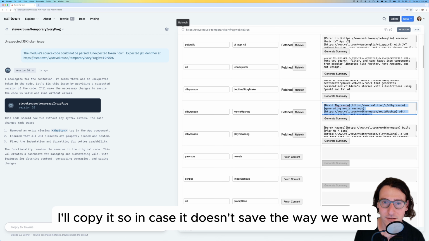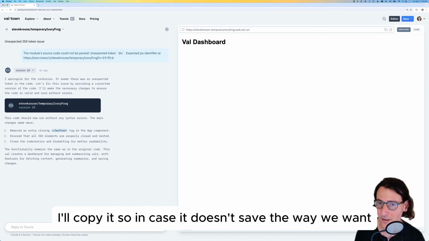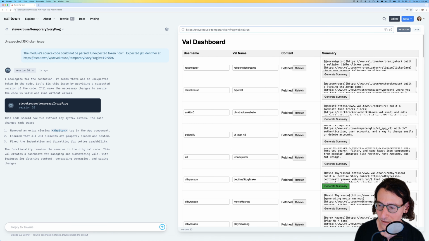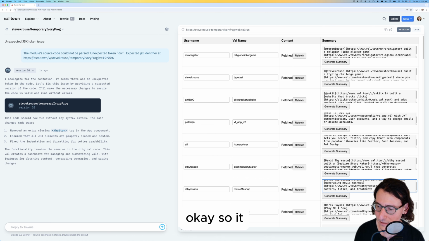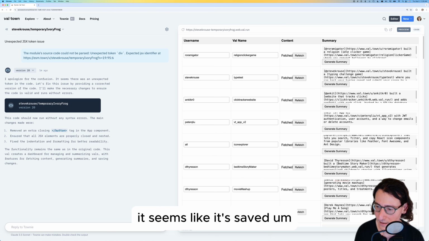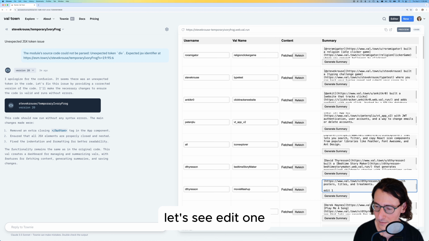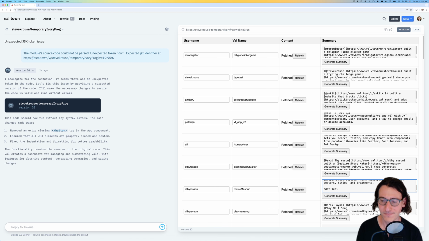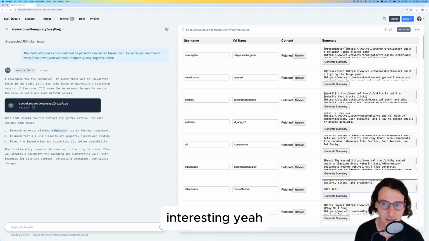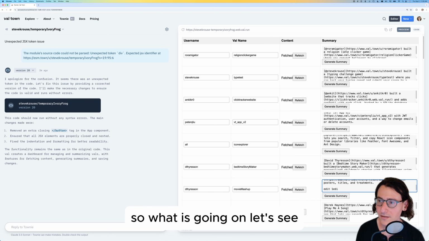I'll copy it in case it doesn't save the way we want. Okay, so it seems like it saved. Let's see, edit 1. It seems like it worked. Edit, ooh, you see that? Interesting, yeah.